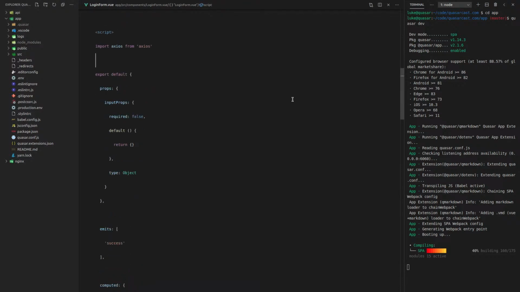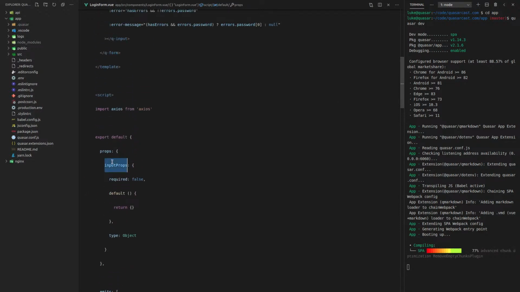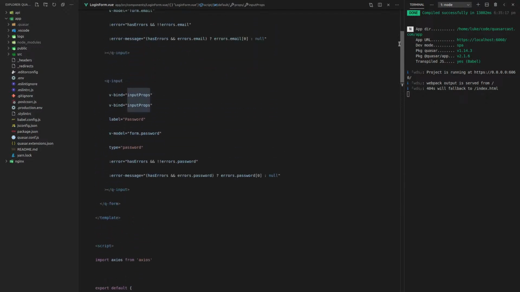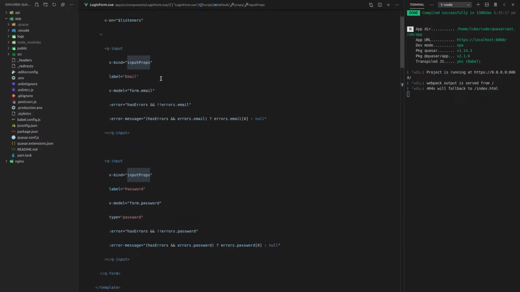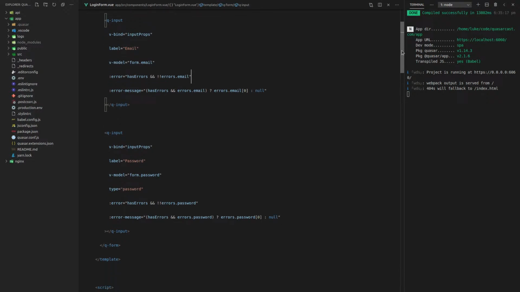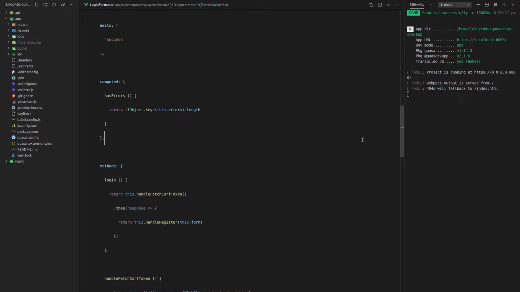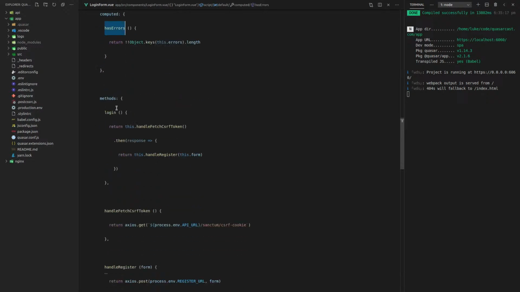All right, coming down here. Let's see if there's anything else we need to change. So input props, I want to keep that. For those of you that missed the last episode, I have this input props that you can pass through, and then I put them directly onto the inputs, because a lot of the properties for inputs are going to be the exact same. So I can change them from the outside. I just find that a little bit easier to handle. And it means you can have login forms that are styled a little bit differently depending on the context that they're in. All right, so that's going to be the same.